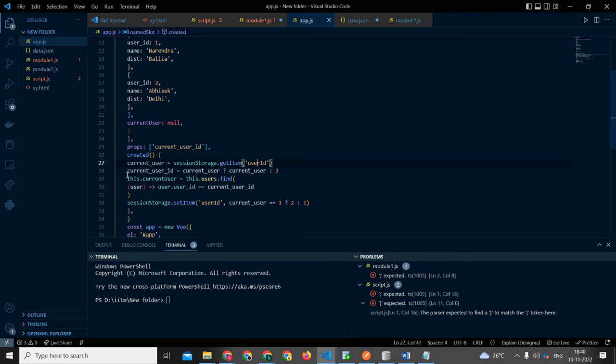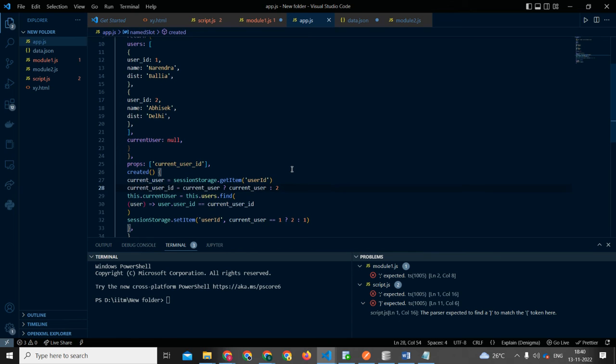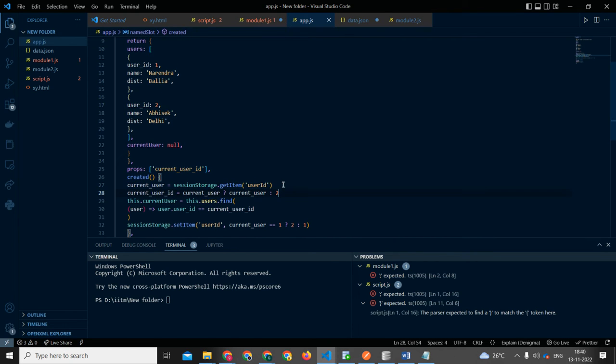Yep. Okay, so since it's null, this is like, if you have current user, return that user, else you return 2. So that means for the first time you are seeing this, current user ID will be equal to 2. Ayush Gupta, are you able to follow? So that is why before loading, it was indicating Abhishek and Delhi. Let's go ahead and see why it is showing Abhishek, but the current user ID is 2. That's right. You're right, Priyanka.